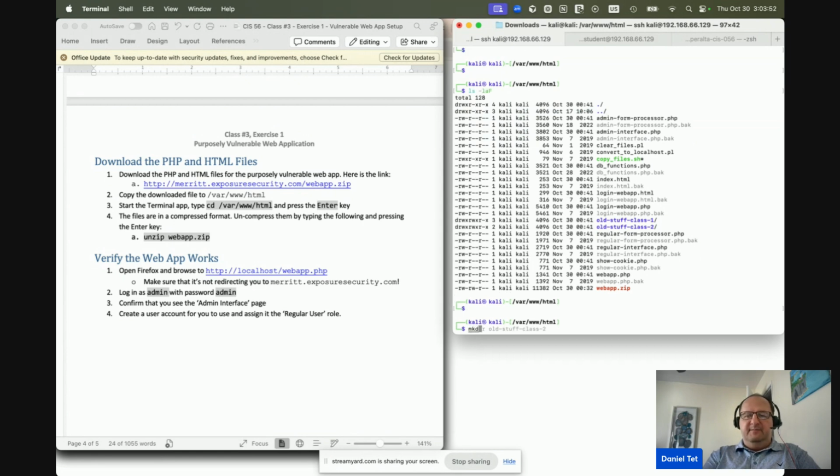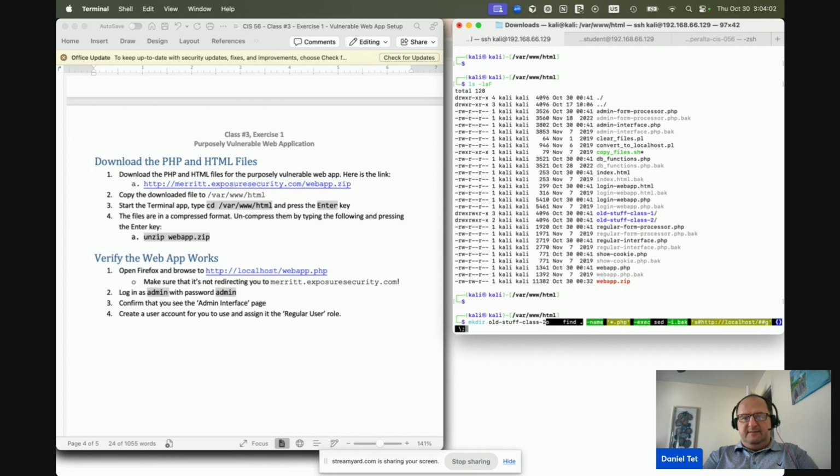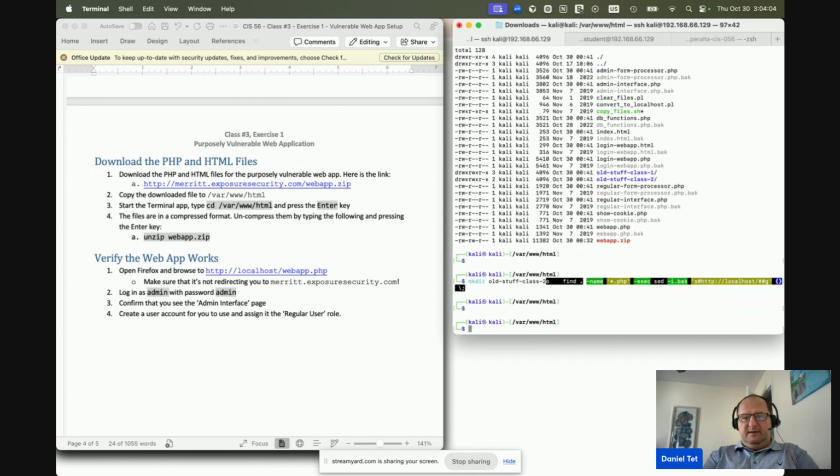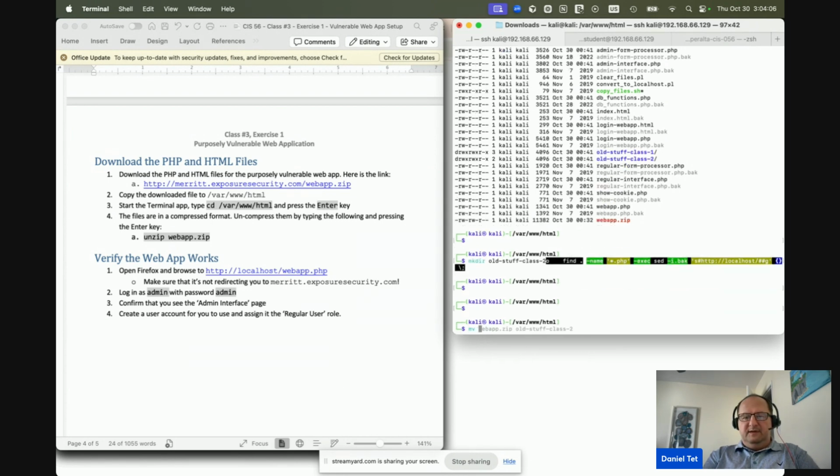Then I recommend mkdir old_stuff_class_2. So make a directory and then move everything .php into old_stuff_class_2.